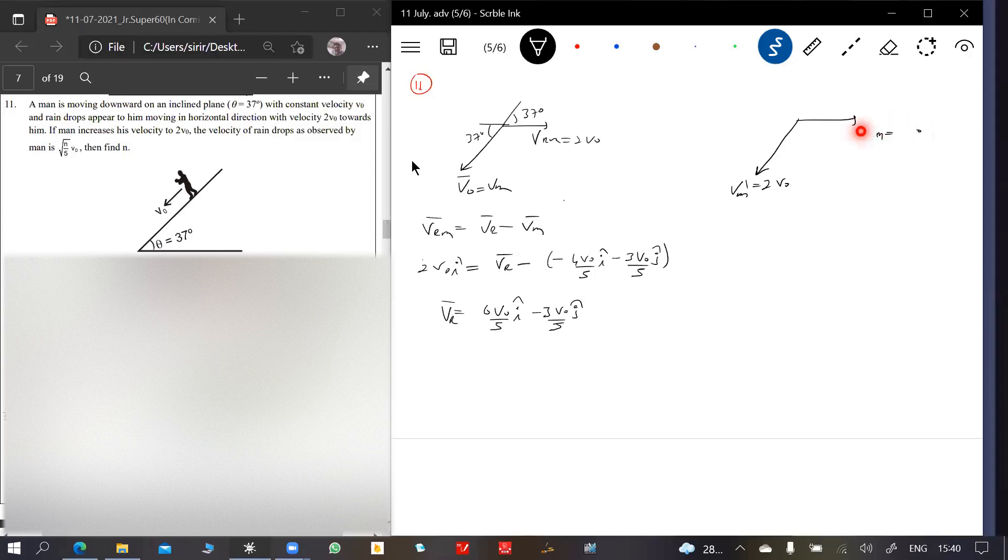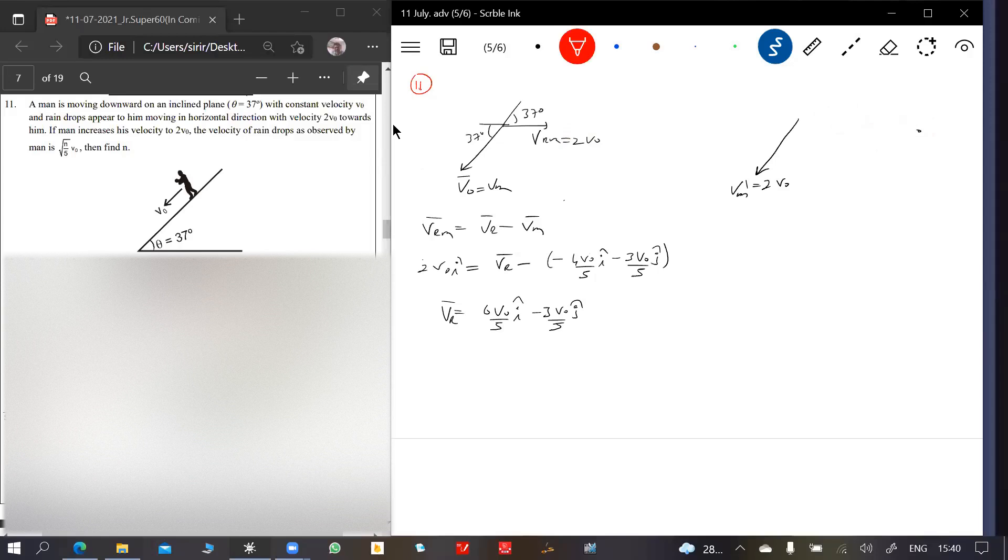No, this v r m will not be there. We know v r is what's being asked - the velocity of raindrops as observed by the man. What is the direction? That will change, but actual velocity of rain is i cap minus j cap, so the actual velocity of rain will be somewhere like this. V r bar will not change whatever you do.